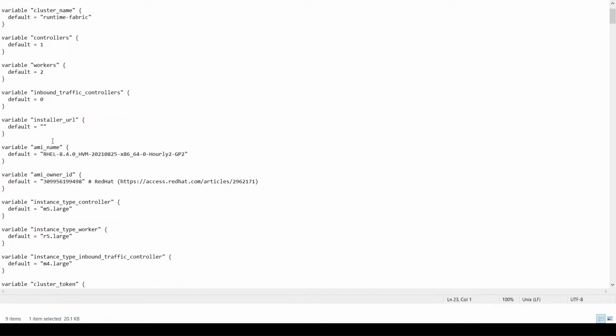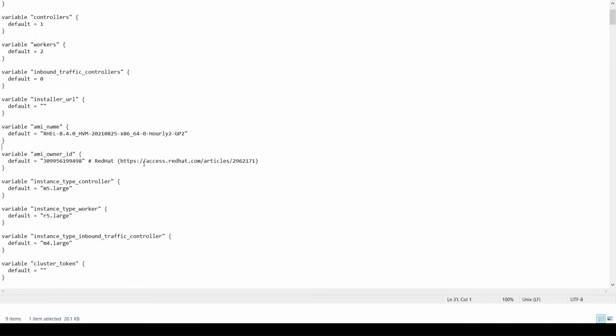What we are interested in right now is the AMI name. This is where you can get the AMI that has to be used. There's a possibility you can choose another AMI, but this one is tested and it works well. So you can consider using this, or else you can do hit and trial. But again, if you are doing it on a personal account, that would incur cost. If it's from a learning perspective, you can just right away use this AMI name.